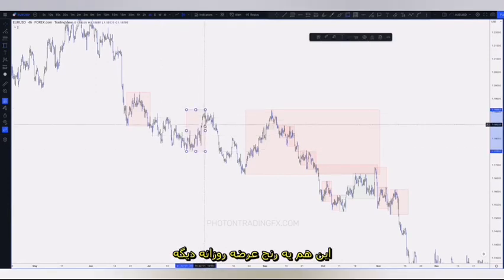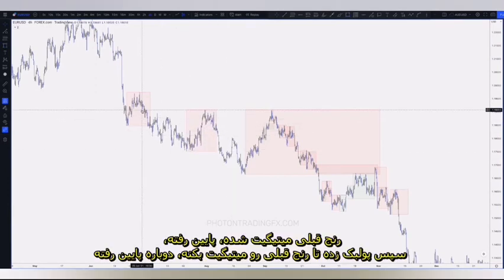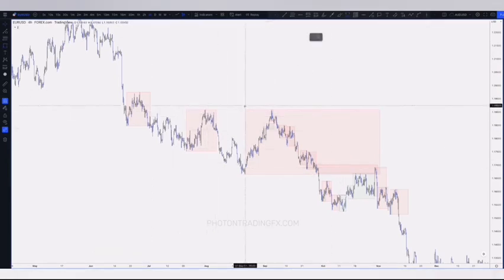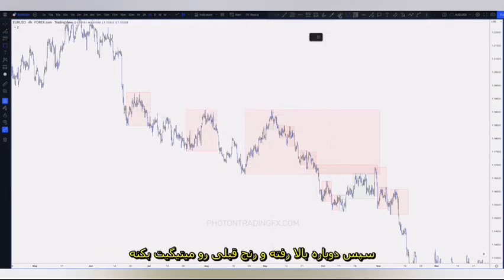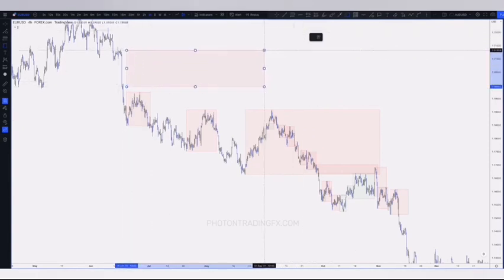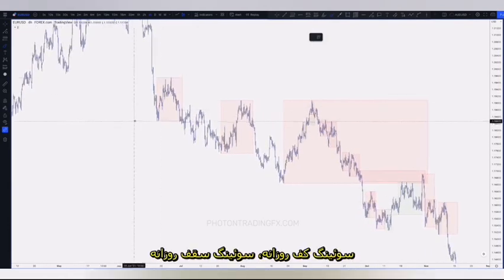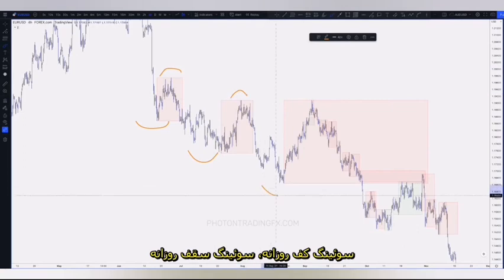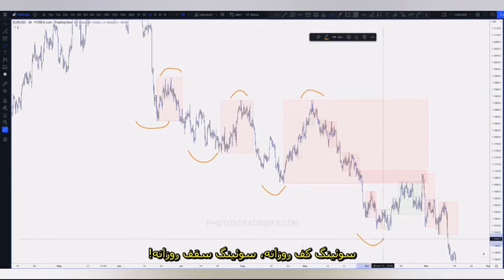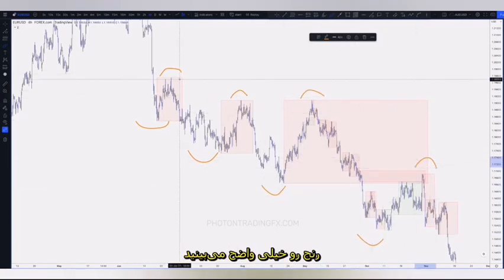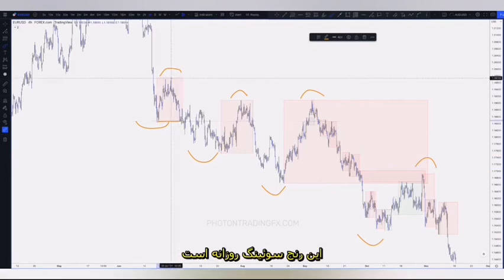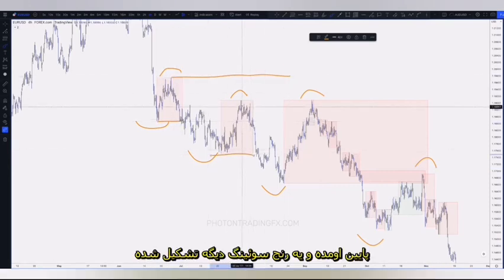Right, and then you get the next daily supply range. Mitigates the prior range, push down. Pulls back to mitigate the prior range, pushes down, right? And then pulls back up to mitigate the prior range, right? You can see this. So it's daily swing low, daily swing high, daily swing low, daily swing high, daily swing low, daily swing high. And you see how it's just each range, right? That's your daily swing range. It comes down. You got another daily swing range and it comes down.